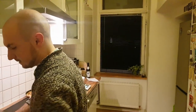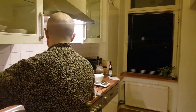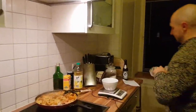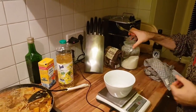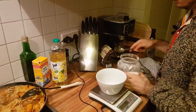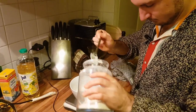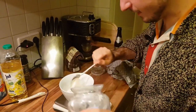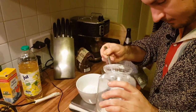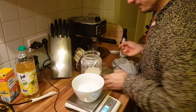The scale would work well. If you don't have one, let's see, how many tablespoons roughly is 25 grams of flour? Let's give it a go. Like I said, I'm going to do half and half. So I got some white flour. Actually, about 2 tablespoons, that's about 25 grams. I went a little bit over, but 2 tablespoons of flour, roughly. Cool. So I got 50 grams of white flour.